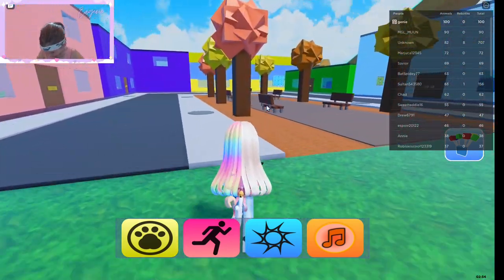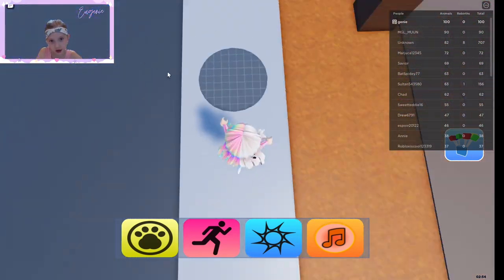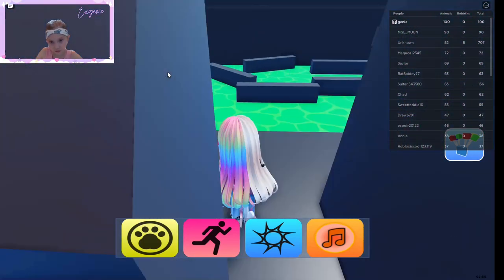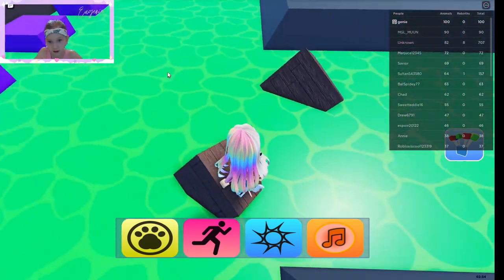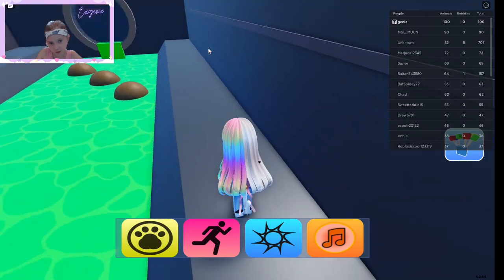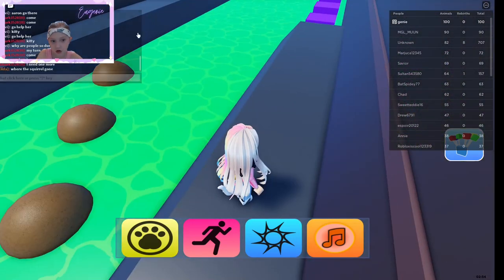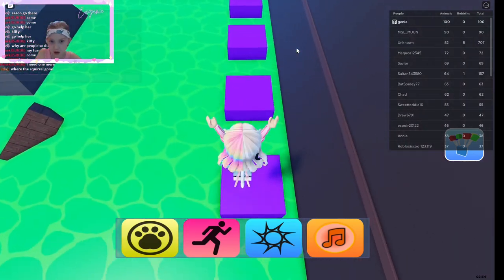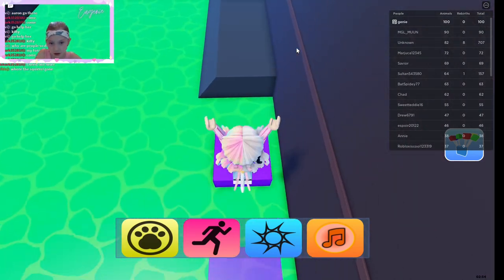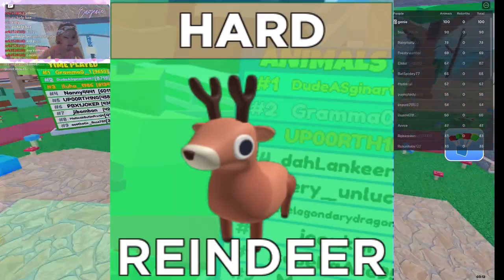So, go here in this tree and jump. And go here, jump. And the raccoon has been moved too. So, yeah. So go on these. And here, you have to be quick because these disappear. See? And here, the raccoon.